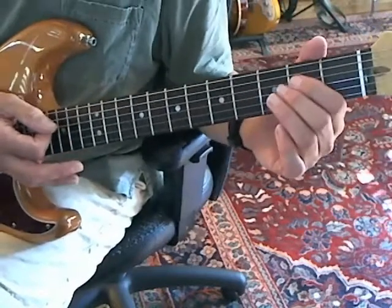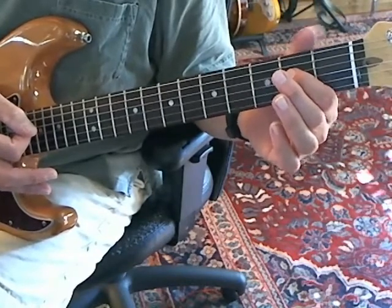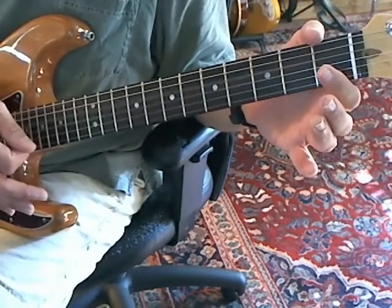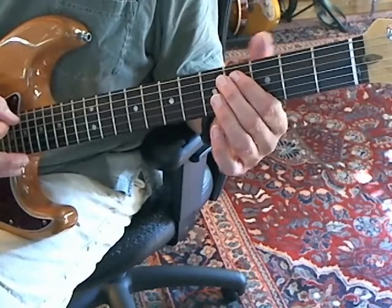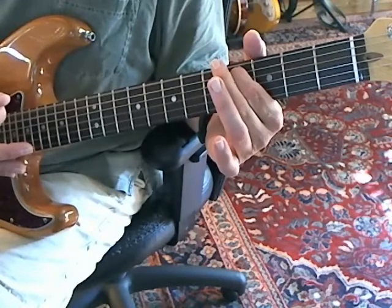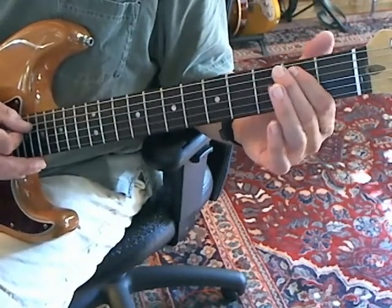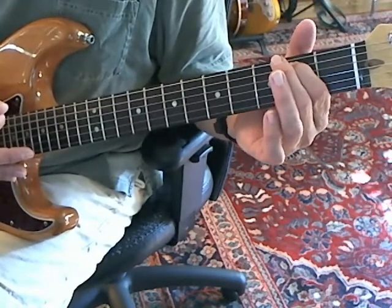All right, then the next part is you move over to the fourth string and you play a hammer-on from the open to the second fret and off. Then move over to the fifth string and you're going to hammer-on from the fourth fret to the fifth and back to the fourth. And then finally from the fifth string open to the second fret and then slide up to the fourth fret.